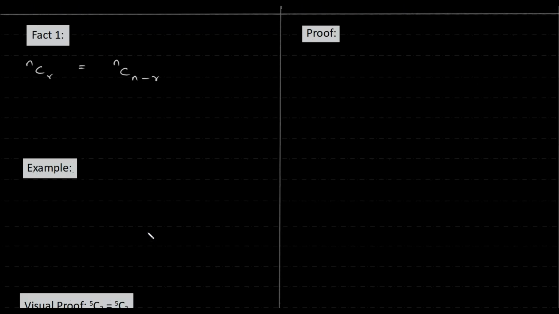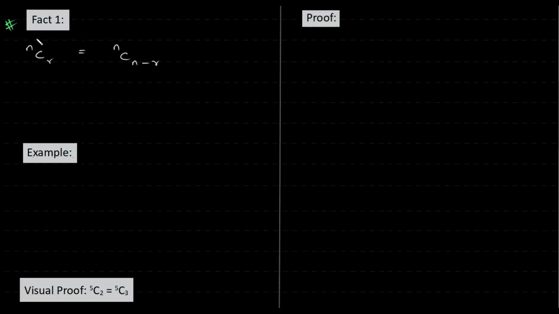Now fact number 3, or in this case fact number 1, those are notes. nCr is the same as nC(n minus r). I'm sure you guys would not have noticed to that extent, but yes, it's a very simple thing. Say for example, you have 15C10. We will get the same value as 15C5. Not the same selection of items, but the number of selections is the same.